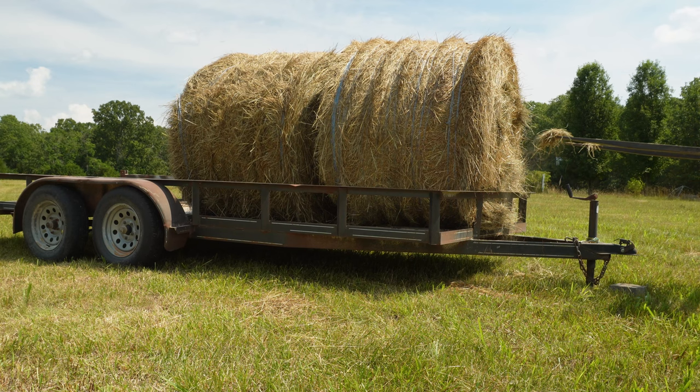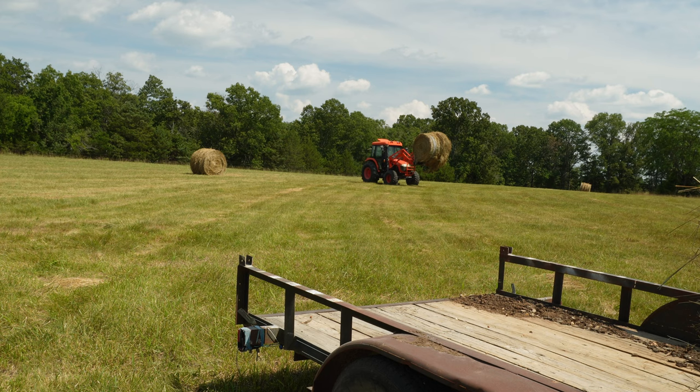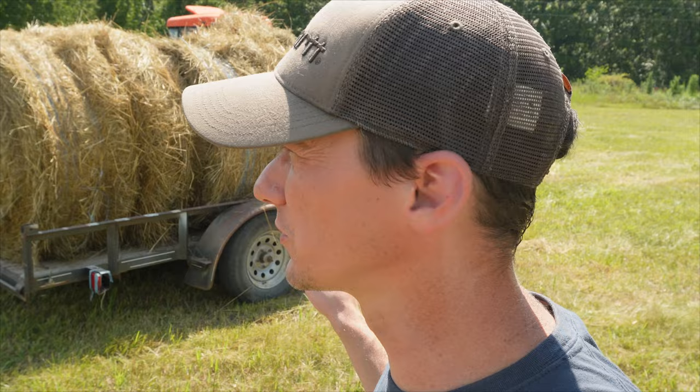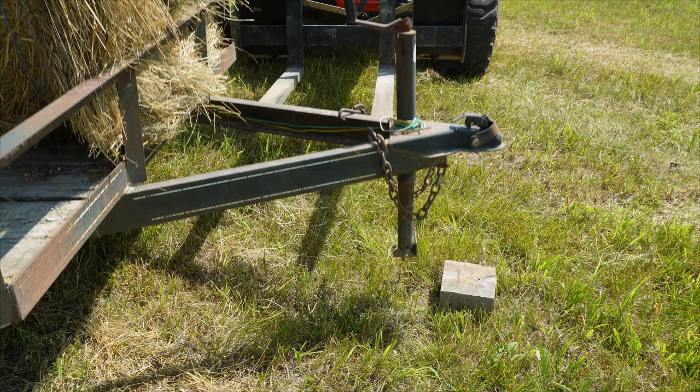That one was heavy. Right, I got this trailer loaded. Now I'm gonna grab one more with the tractor, and then we're gonna put the trailer back on the tractor, head back to the house, unload this trailer, come back and get our next load, which will also be the last load. First, I gotta set this back on. Put the block back under.